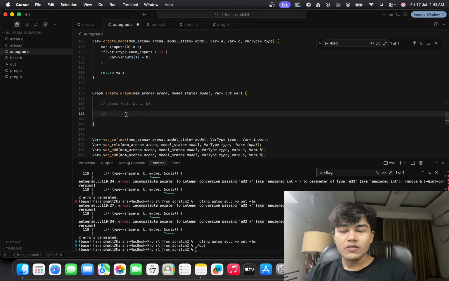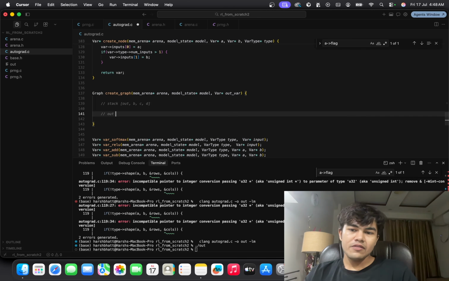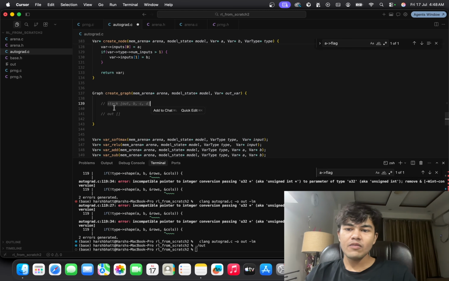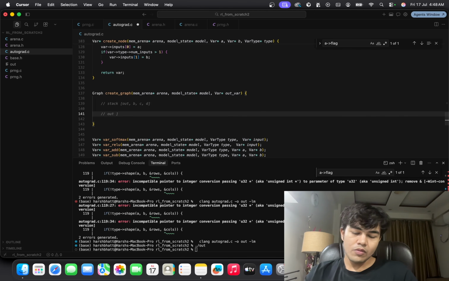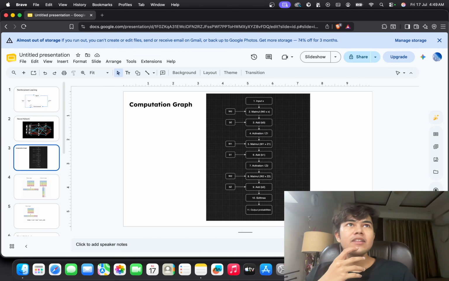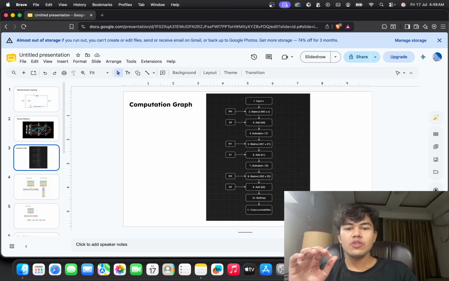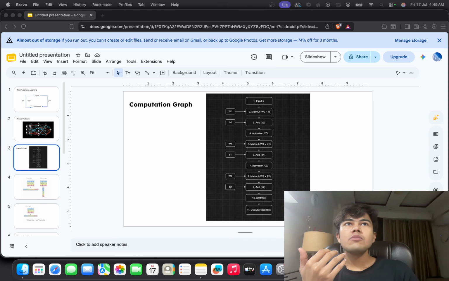So we want the right order for the graph to execute the forward pass, and so there will be two of these things, one is the stack and the other will be out, which will have everything in the right order, whatever the right order will be. So first it will contain the leaves and then all the outputs and stuff. I can explain it better if I have ChatGPT asked about how to create the computational graph, so you can look at those graphs. Let me just pull this up.